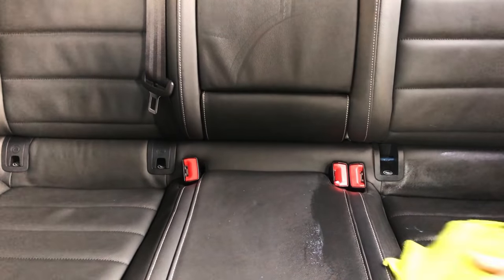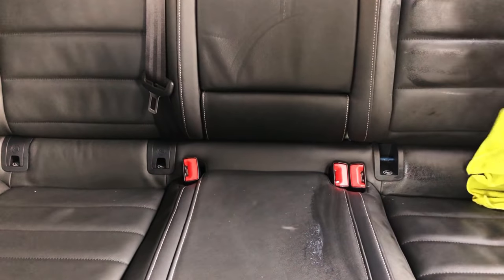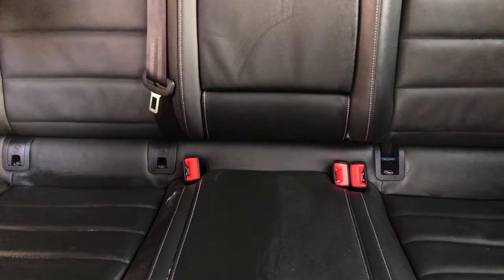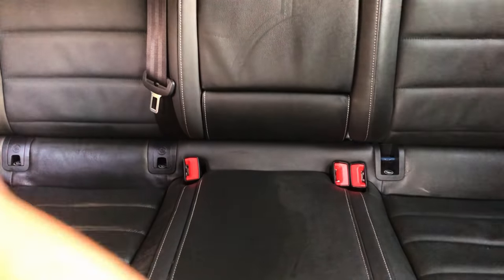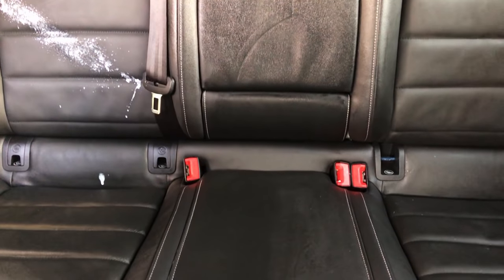Now, just because you may have a newer vehicle, I don't recommend just going willy-nilly and throwing any kind of cleaner on it. If you don't have a leather cleaner, I would recommend using an all-purpose cleaner of some sort, but dilute it like a lot. Like, I'm talking 20-to-1 sort of dilution ratio. If not, stick to a solid leather cleaner like Griot's Garage or Meguiar's, or if you're feeling fancy, use something like Swissvax.